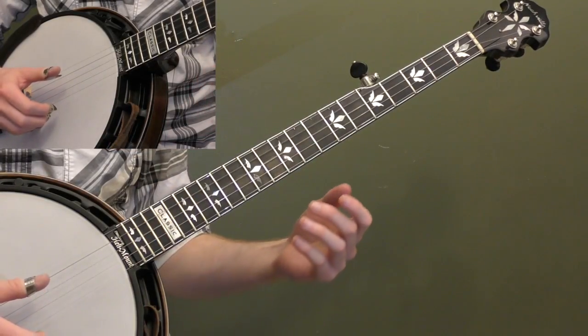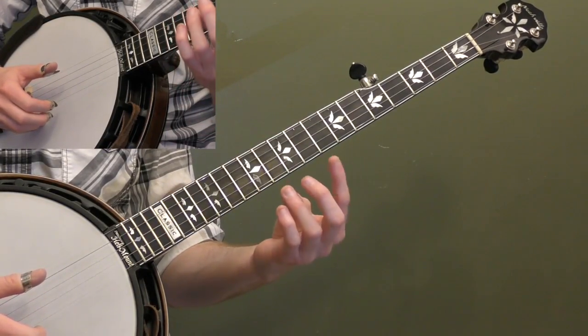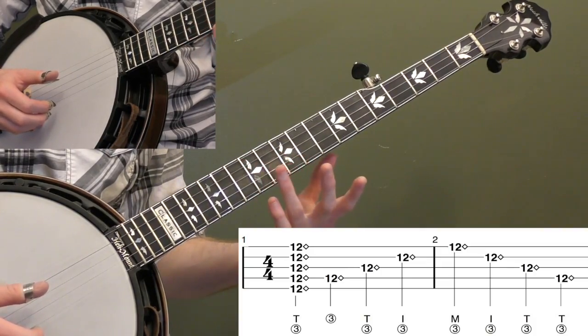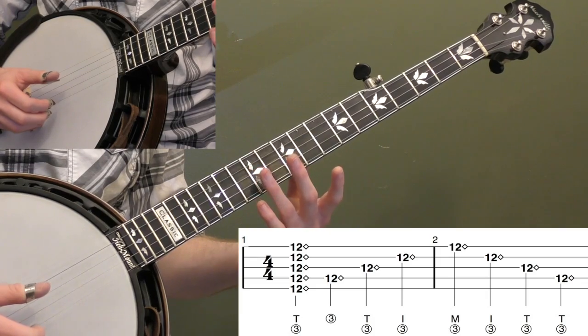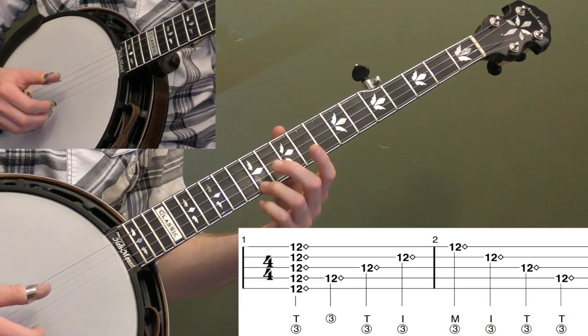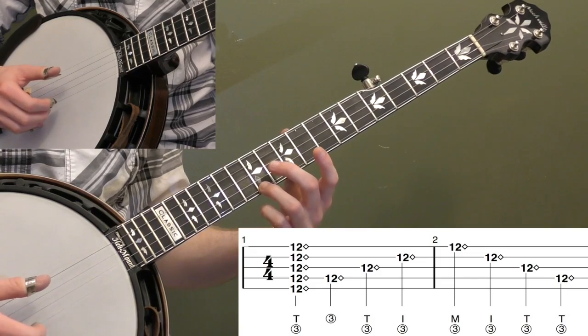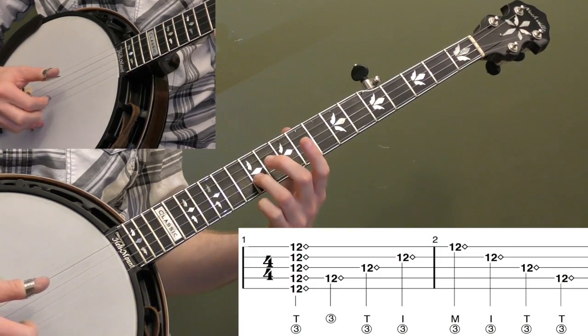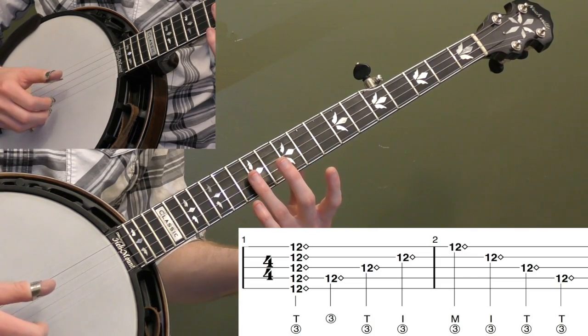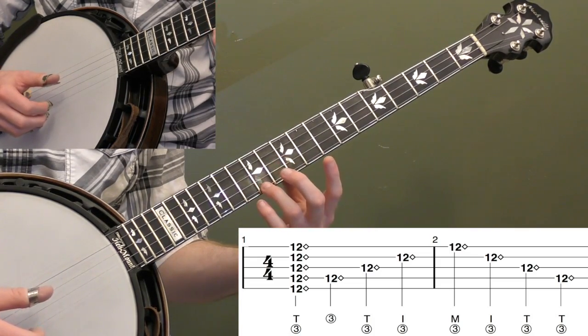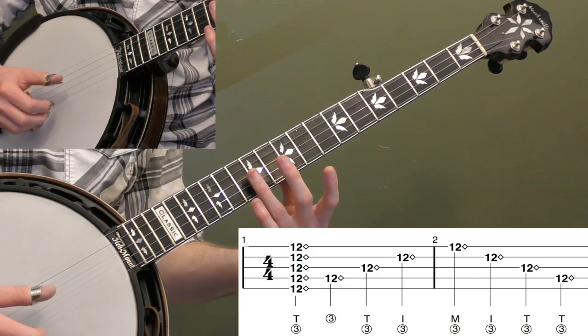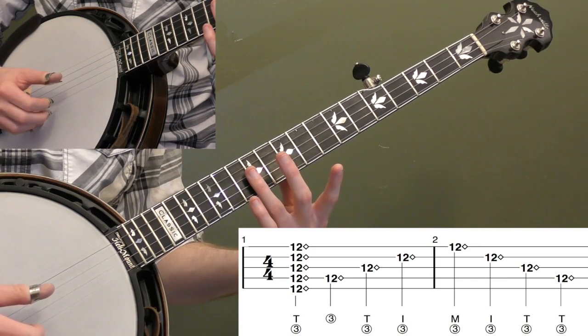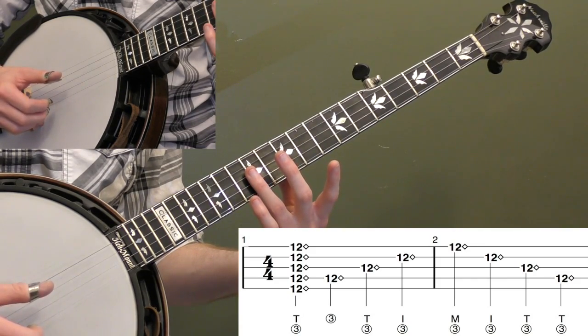Okay, so let's just start with the basic technique to do harmonics. So let's use our ring finger of our left hand, our third finger, and we're going to go up to the 12th fret. The secret with harmonics is that you don't actually push down the note like you would when you're fretting a note. See how I'm pushing it down. The secret with harmonics is that you want to be right on top of the fret and not right behind the fret like when you're fretting a note. The other thing I'm doing is I'm not pushing down, I'm basically just resting my finger.